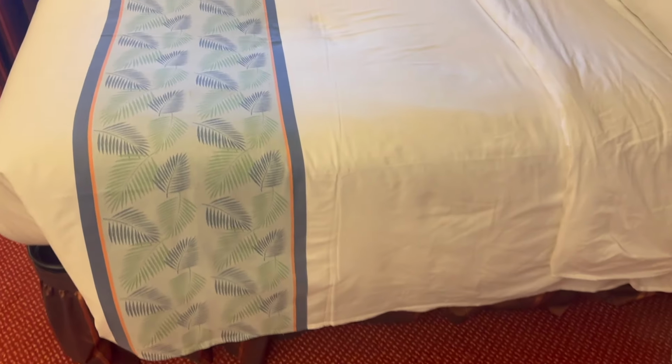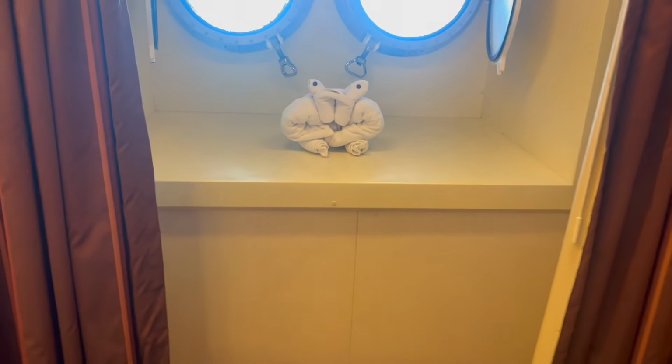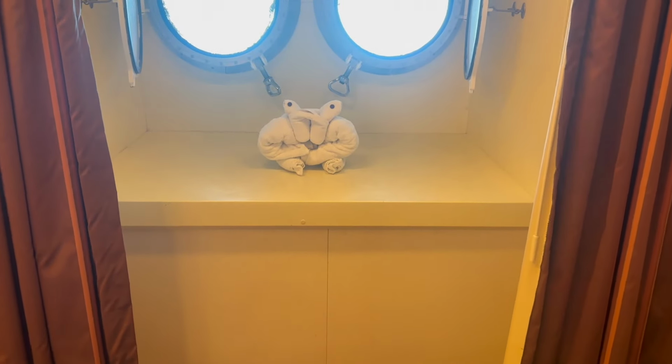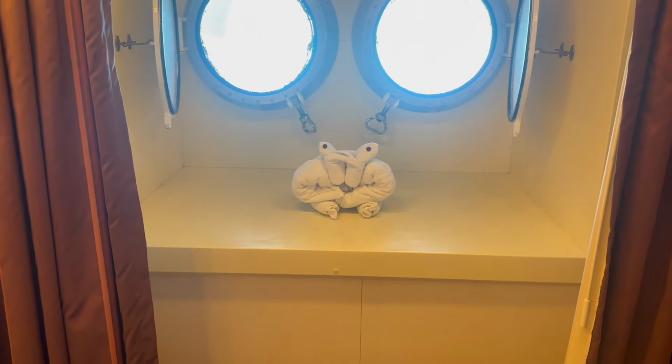And then from there, I was done with Amber Cove for the day, so I made my way back on board the ship. So I'm back to the room, and bam! Oh wait, I moved it to the window. I believe it's a frog or some sort of something. He did take my other one, the turtle, away. I didn't get to keep it. Normally when I have a room like this, I like to collect them in the windowsill, but it's okay. Budget cuts or something. But anyway, it's cute.